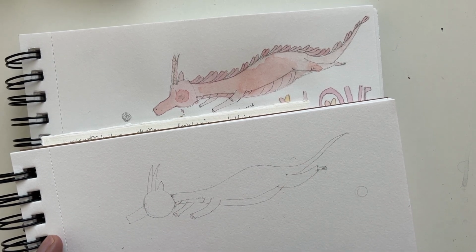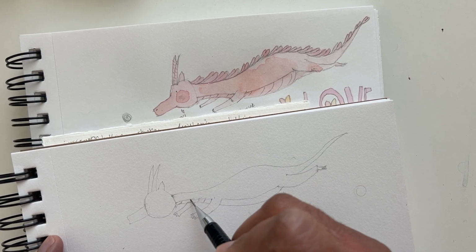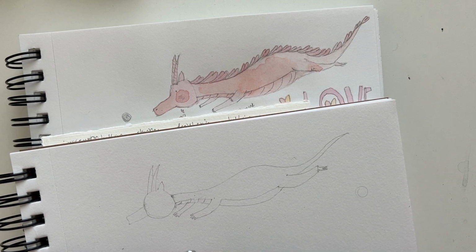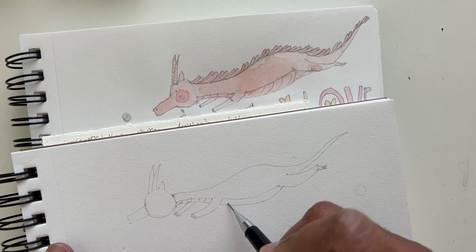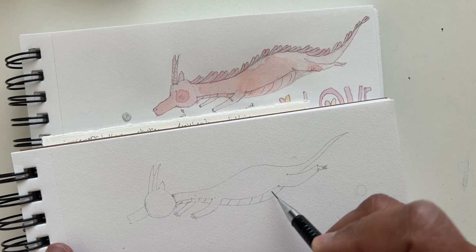I'm trying not to connect an arm line with the belly line, because that's called a tangent. And when lines connect like that, it tricks your eye. Your eye doesn't know what's going on with the information you're giving it. Like, is this in front? Is this behind? It doesn't make sense.